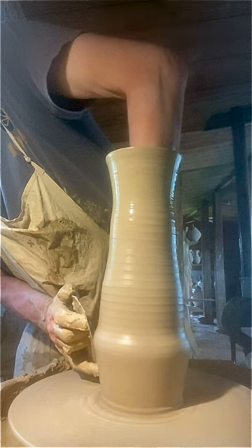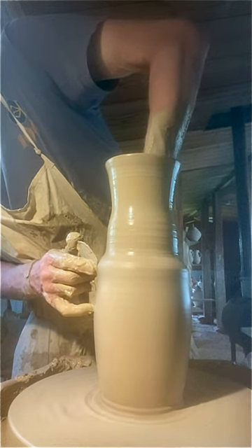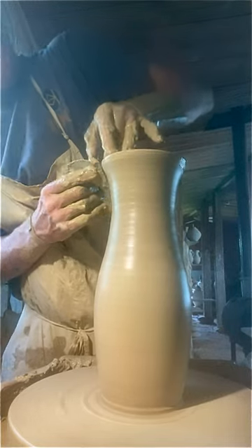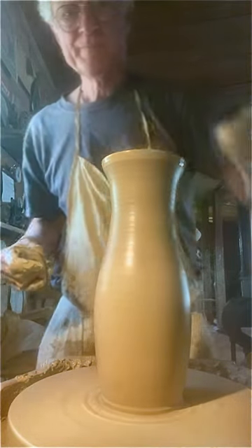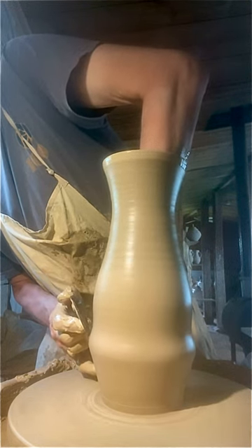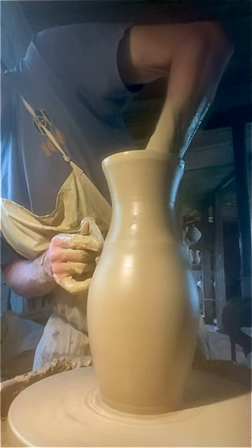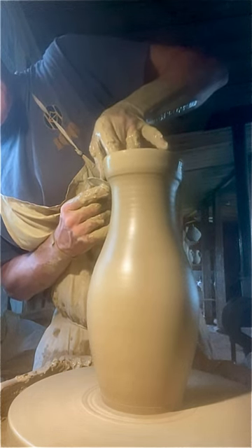So now I've got the rib, just going really gently, just teasing the inside of the pot out to the metal rib. Keep sweeping it all the way up, just following the curve up, picking the shoulder up each pull. Bring it in, and leave that little area a little thicker — right where I was on the nape.